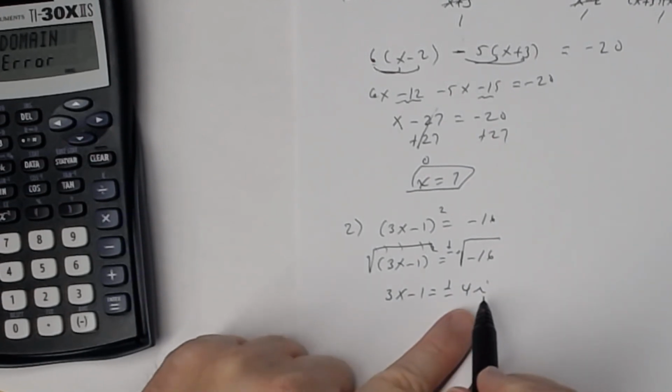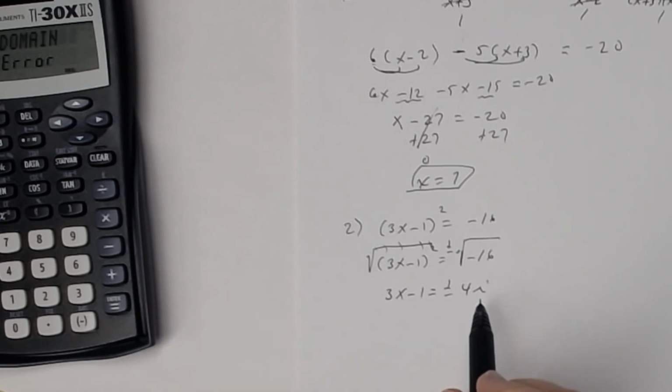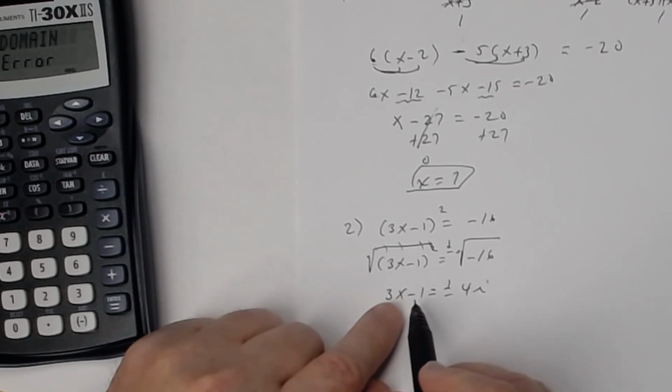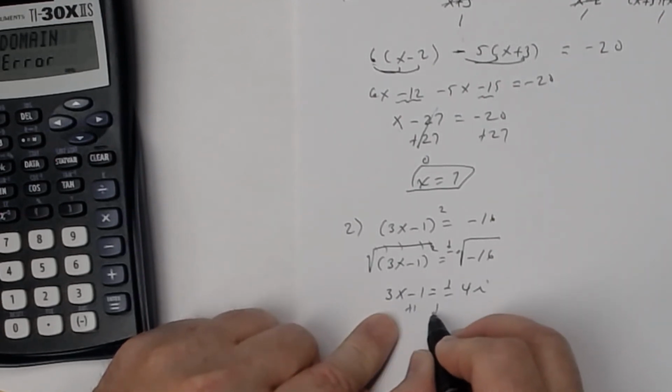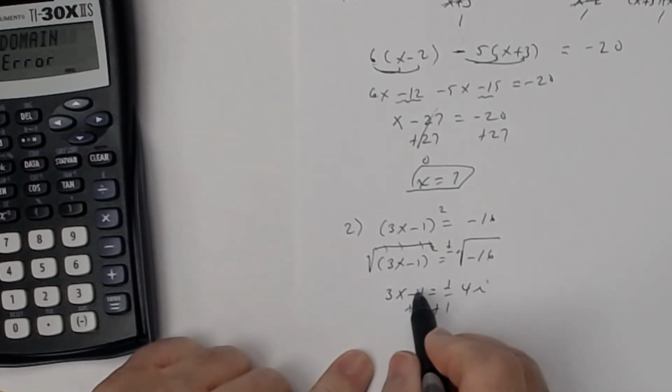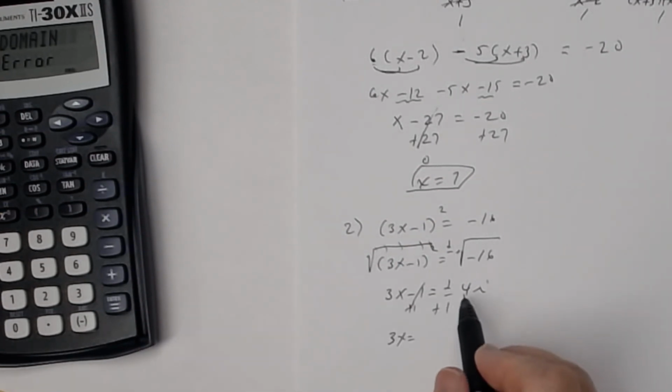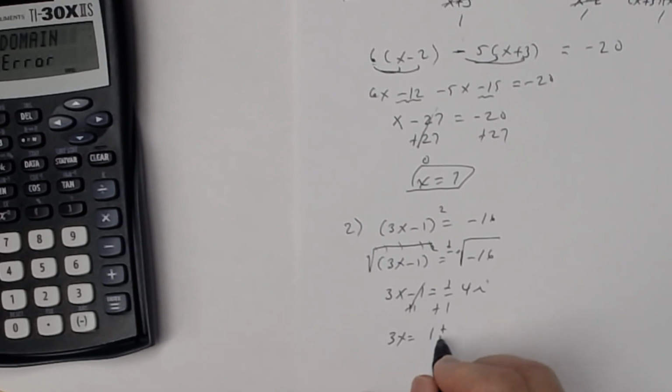And so now, the fact that I have an i in my answer, an imaginary number in my answer, here's the way I would do this. Remember, I'm trying to solve for x now. I would add 1 to both sides, just like this. Now be careful. Combining like terms, negative 1 and 1 is 0, so you get 3x equal. Now, some students make the mistake and say 4 plus 1 is 5. That's not what that is. This means 1 plus or minus 4i. That's not 5i, because those are not like terms. You don't see an i here, that's just 1. You see an i here, but not here. So you have to be careful how you write these.